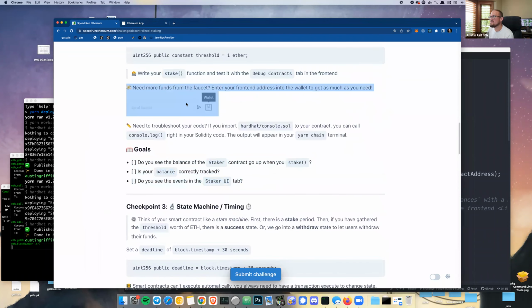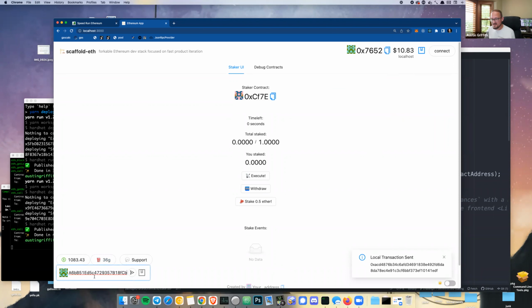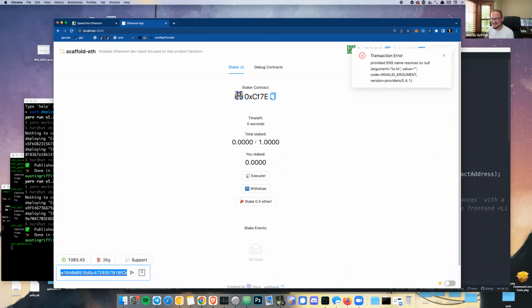The faucet was a little bit goofy. Let me show that off. If I grab this person and I can do that, right? I can hit the grab funds from the faucet, but I can also go down here and paste it in. One thing that I noticed is that if I hit send and then I hit send again, I'm starting to get failures, and I'm not able to clear this out too.